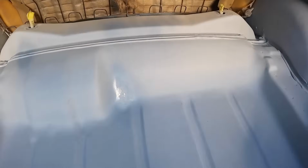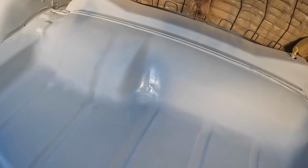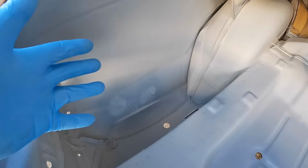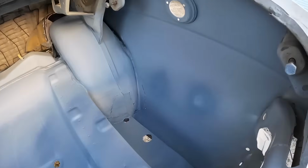The runs were all actually factory runs from the beige paint, from when this thing was first built. That one over there, a few little ones over there. So I haven't gone mad trying to get them out completely, but they're a bit better than they were. There's actually a couple over here as well. Now, part of me is a bit worried because when you break through layers of primer and then start touching things up, in the past I've had issues with things reacting in those situations, but I didn't want to just leave those bits bare metal and go over with the beige, so they had to be covered.